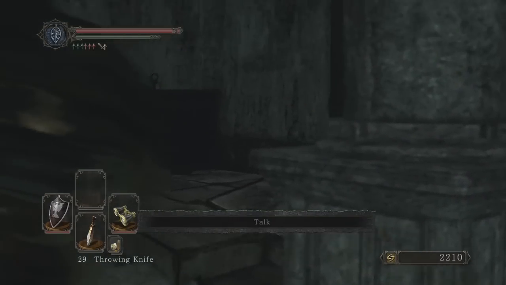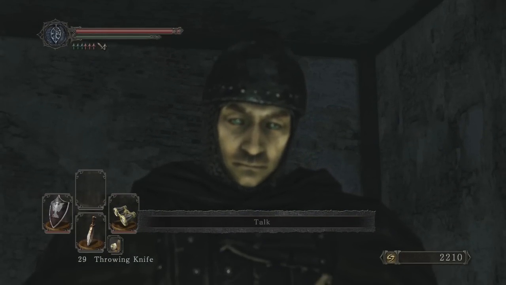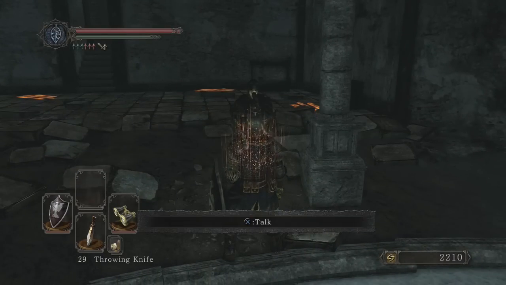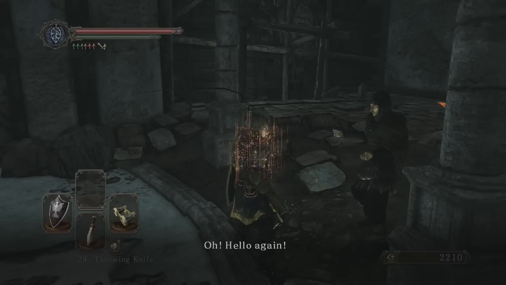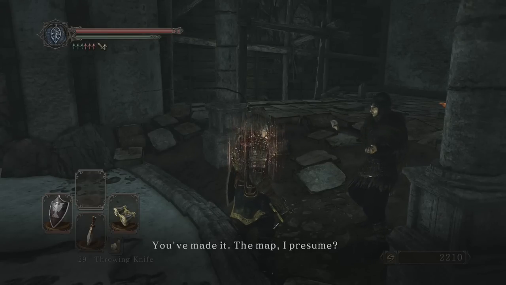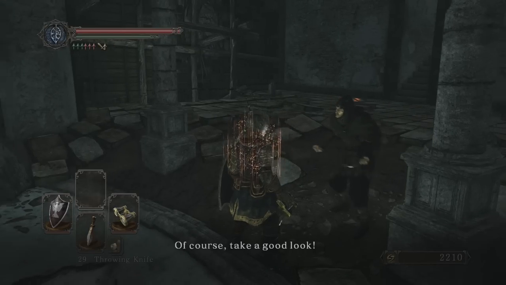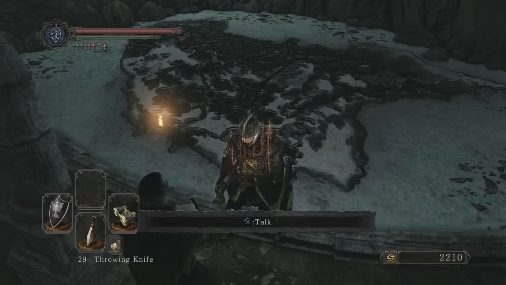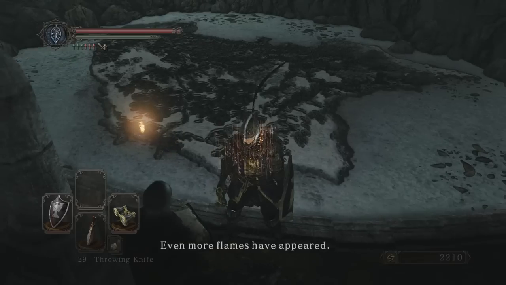Hey, Kale. What are you doing in my house, Kale? This is my house now. You gave this to me, Kale. It's a free house. You've made it. I'm going to have to kick you out. The map, I presume. You gotta pay rent. It's expensive here. Of course. Take a good look. This abandoned town. One of the houses here is owned by a cat. I'm pretty sure that cat does not have gainful employment.